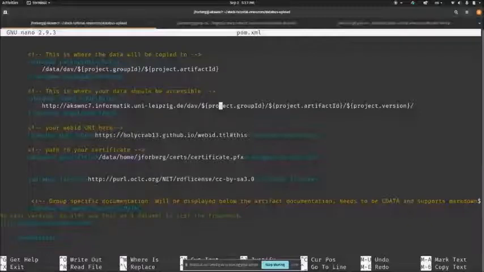And it doesn't matter what you use. You can use WebDAV, for example, to push files from your local machine to a server, or you can even take your files and put them into some directory that is accessible manually. The only thing that is important is that the Databus Maven plugin will try to copy the files to the package directory and then checks whether these files are accessible over download URL path.